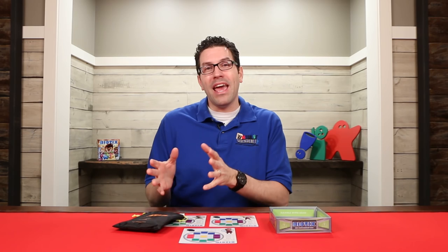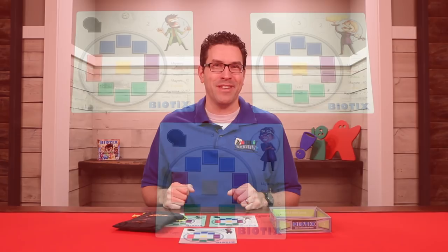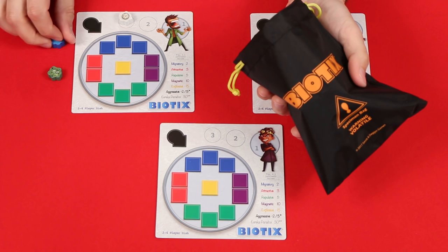A game day is then broken into turns, starting with the first player and then going clockwise around and around the table. And on your turn, you'll perform 3 steps, starting with procurement. This is an easy step. Just draw 2 Biotix at random from the bag. Now it's the placement and bioreactions check step.